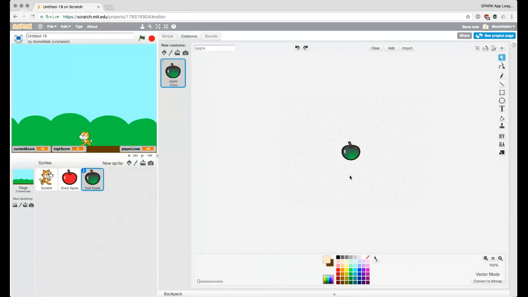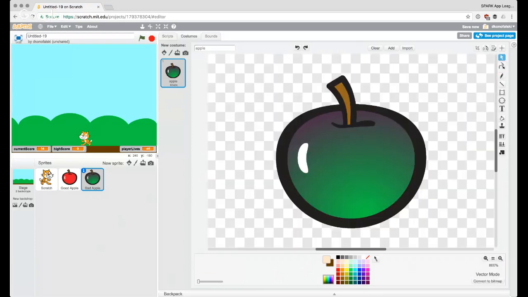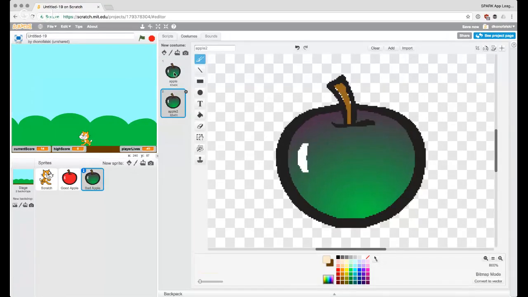Now, our second piece is we can either continue using these. I would like to actually use our tools here, but I do want to show off the bitmap tools first. So what I'm going to do is duplicate this costume and convert it to a bitmap. We're going to make our final changes in our first costume, but I want to show you some notable differences with the bitmap tool. So one of the first things that you'll see when we convert something to a bitmap is that it becomes grainy or jagged.